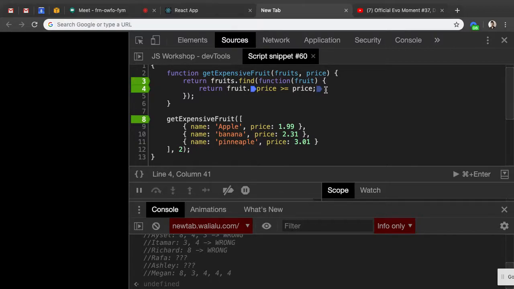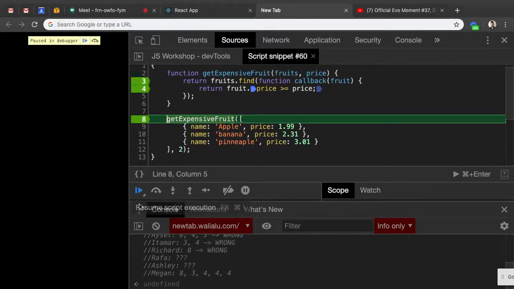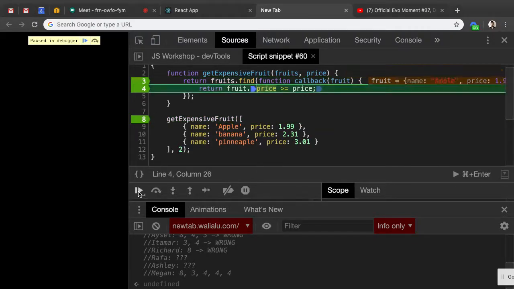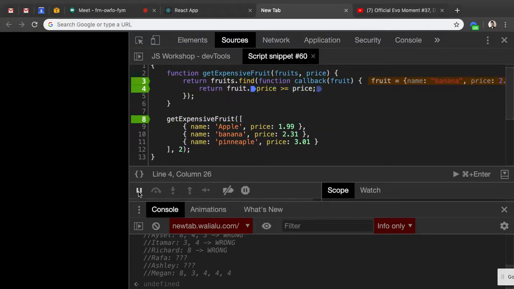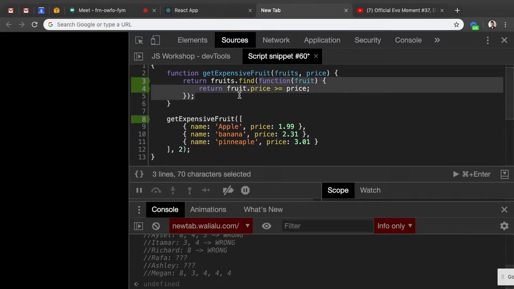So that's because it's an anonymous function? No, that's not it. Even if it's not an anonymous function, Richard. If we call it, we can name that function, right? That's a good point. Even if we name the function, it's the same thing. We declare the function once. So if we run this snippet again, it will run 8, then 3, and then 4, and then 4, and that's it, right? So it's not because it's an anonymous function, it's because it's a callback function. So the find method will decide how many times this function is executed.